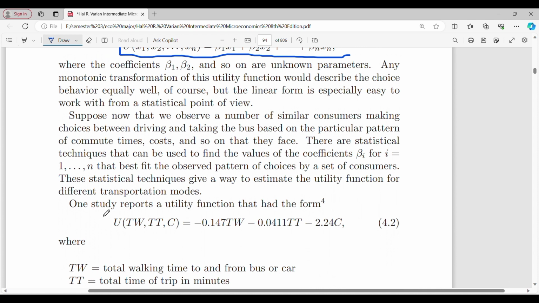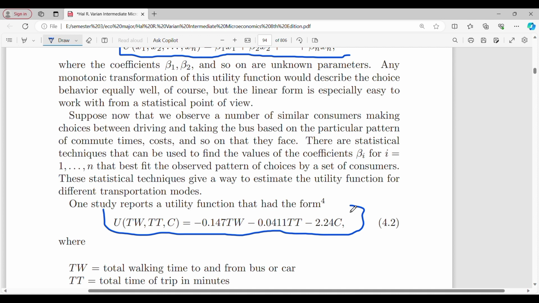So this is a report of the utility function, and this is not that important, but I'll give an explanation on that. Thomas Domencich and Daniel McFadden, Urban Travel Demand, North Holland Publishing Company, in the year 1975. The estimation procedure in this book also incorporated various demographic characteristics of the households in addition to the purely economic variables described here. Daniel McFadden was awarded the Nobel Prize in Economics in 2000 for his work in developing techniques to estimate models of this sort. So if you are interested, you can just read that part.